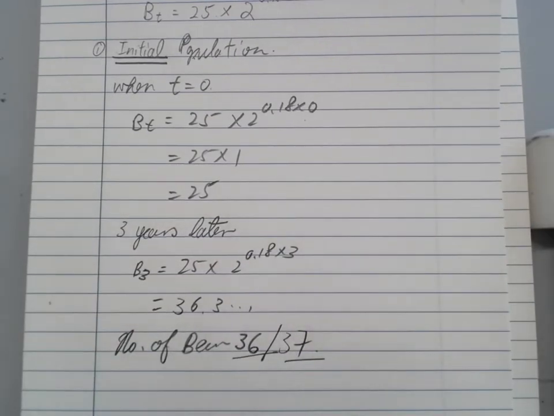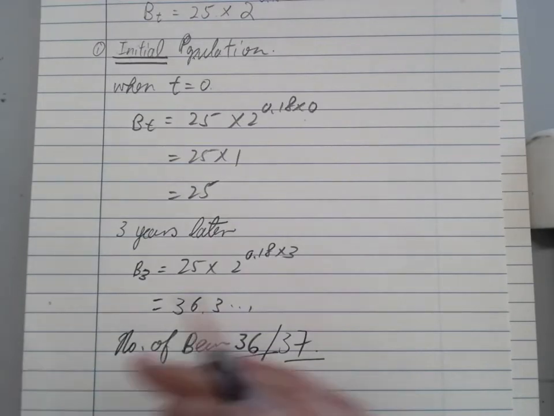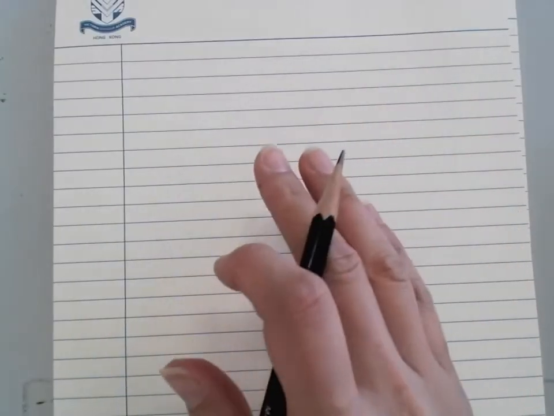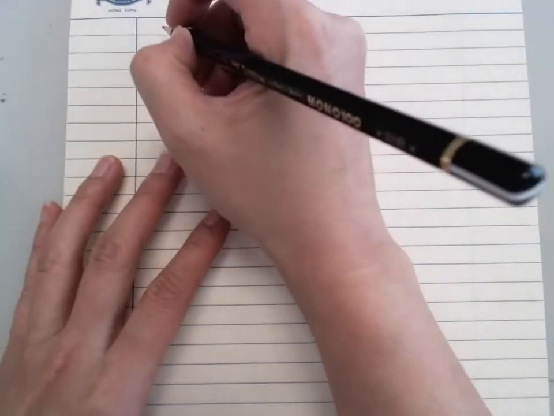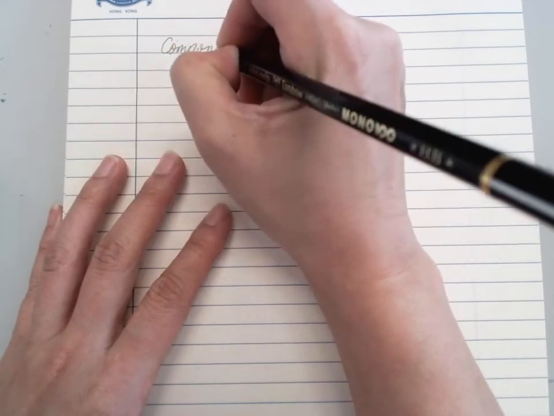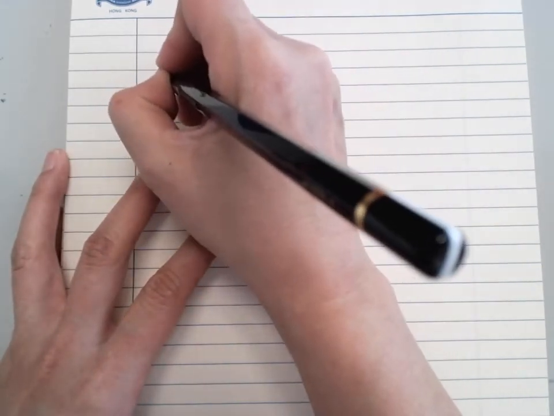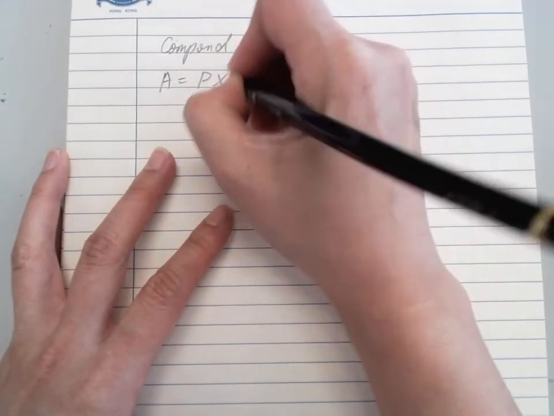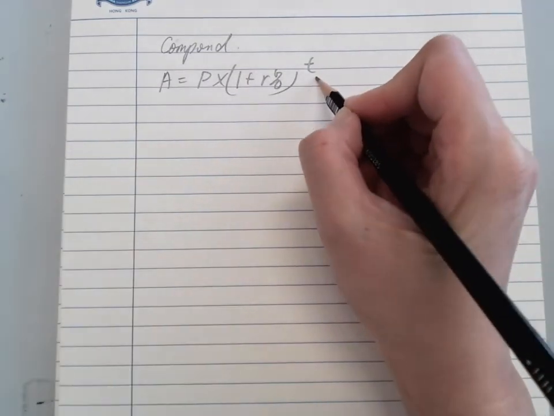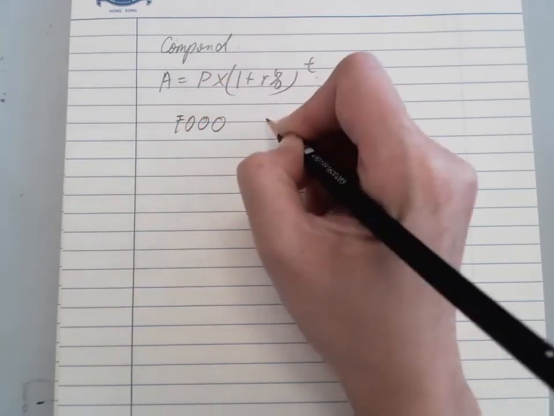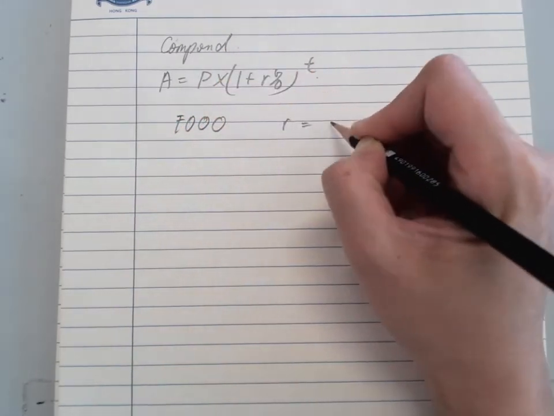Alright? And another thing you might need to think about is money and compound interest. I'll talk about that when we go to logs as well. So this is one thing. Another exponential growth is compound interest. The interest will be another exponential growth. So we have amount equals principal times 1 plus the rate percent to the power t. This is for when you have complete years. So we have P, say for example, $1,000, and the interest rate is 2%.